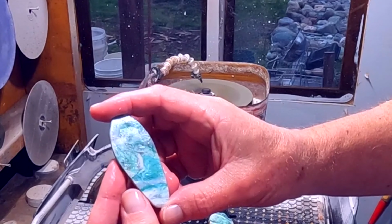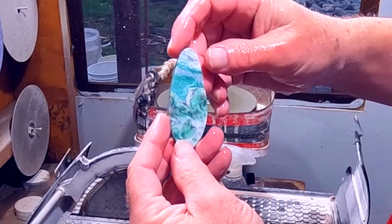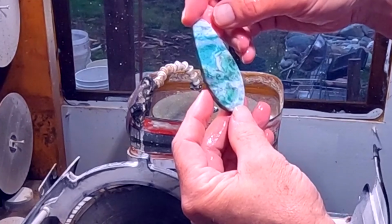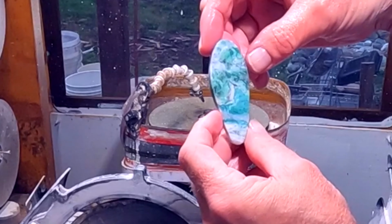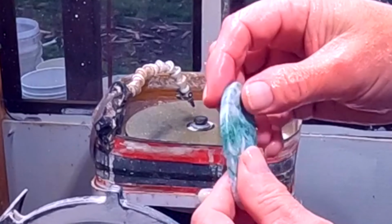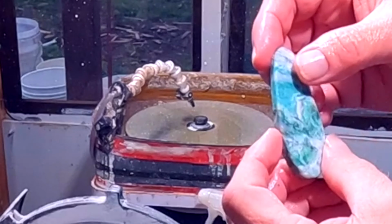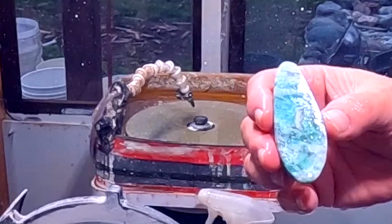I kind of like this side better. And I don't want to do it like this. It is pretty cool that way though, actually. Yeah, well, I think I am going to have to do it like this. It just looks cooler. I didn't want to put the hole through that and have it break, but I'm going to go ahead and try that.